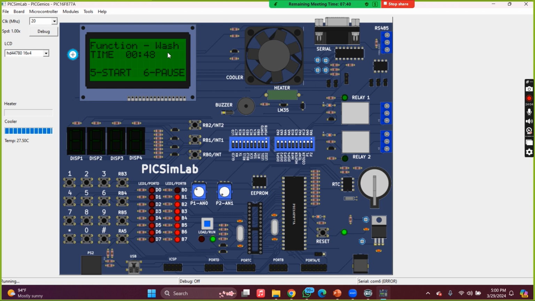The requirements also suggested including a door open option, where if we press switch 1, the door is opened and the buzzer is buzzing right now.